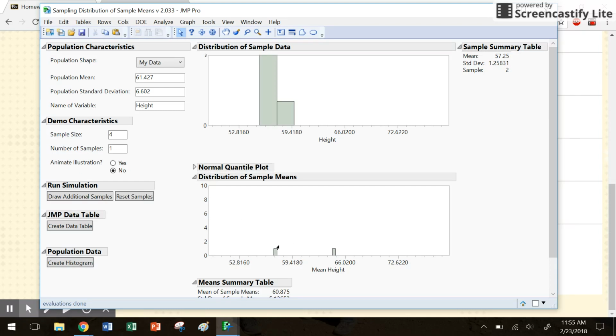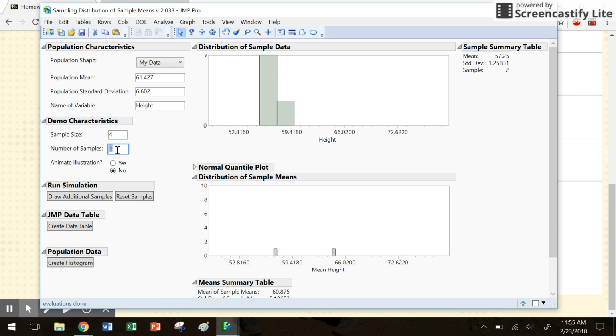Okay, so due to the random nature of selecting vehicles, our results are going to vary. That's called sampling variability. And the idea with the sampling distribution of the mean is to try to get a handle on how much these sample means are going to vary. Are they going to be fairly consistent, or will they be quite different?